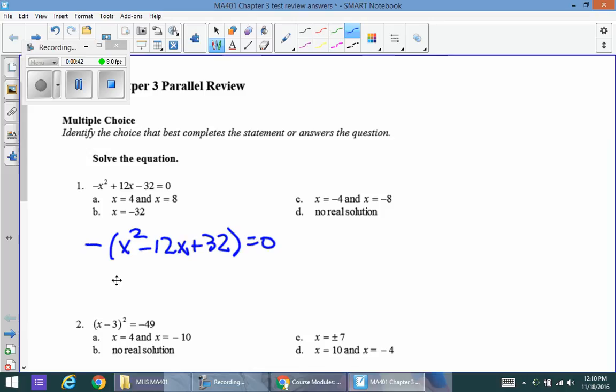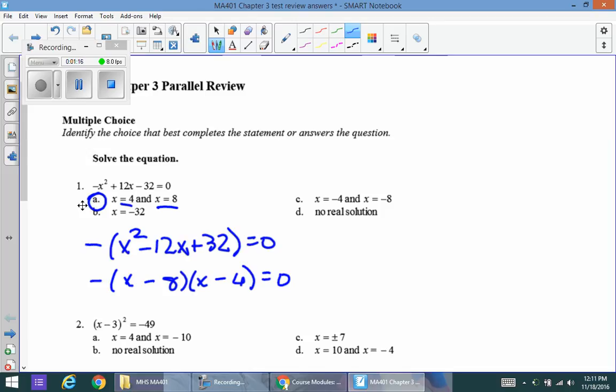And after you take it out, you can see you need to think of what multiplies to make 32. If you look at the answer choices, you can tell already it's going to be an 8 and a 4. And now we just need to decide what kind, because we need to make a negative 12. So they're both going to be minus signs here. Now, this is the factor. X minus 8 is the factor, which means the solution is x equals 8. So here's x equals 8, here's x equals 4, and our answer is answer A.